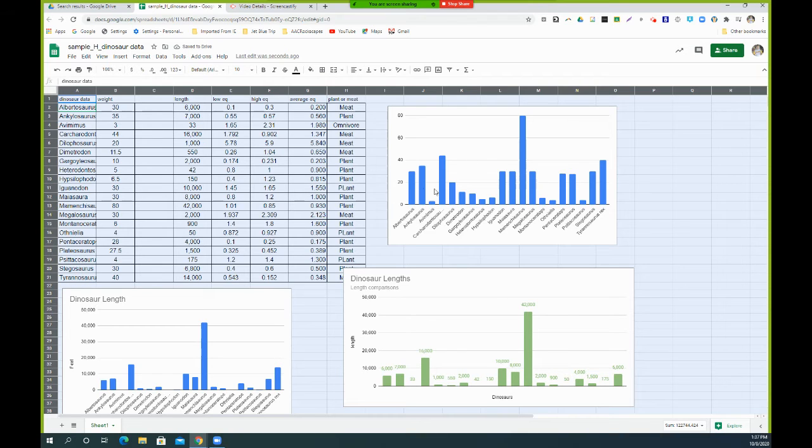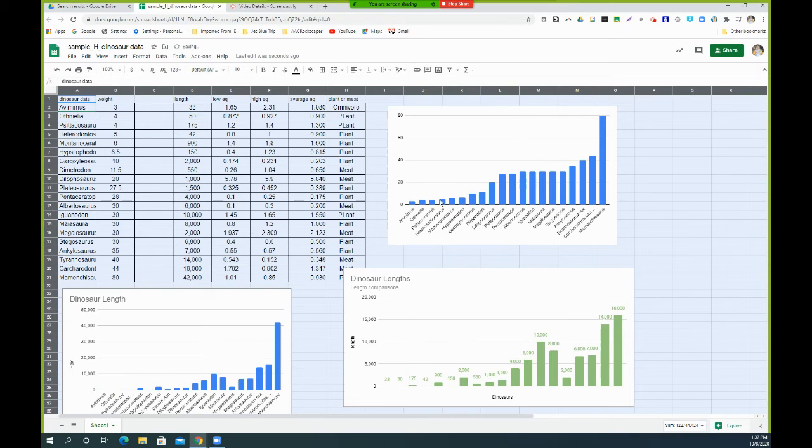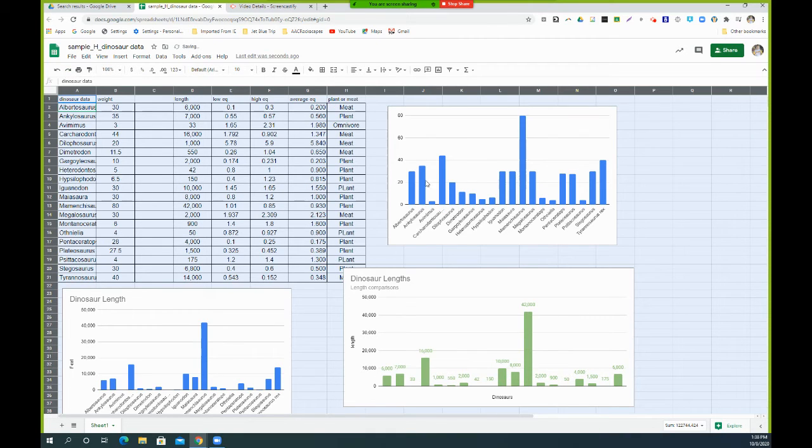And notice on my charts, it rearranged those. If I undo, you can see that before, they were in a different order. The charts were all kind of from smallest to highest. And I'm going to redo that. Then when I sort them, alphabetize, now you can see the data is all over the place, but my dinosaurs are alphabetized. So when I look at my titles down at the bottom of my chart, they're alphabetized on both of these charts, the blue ones.